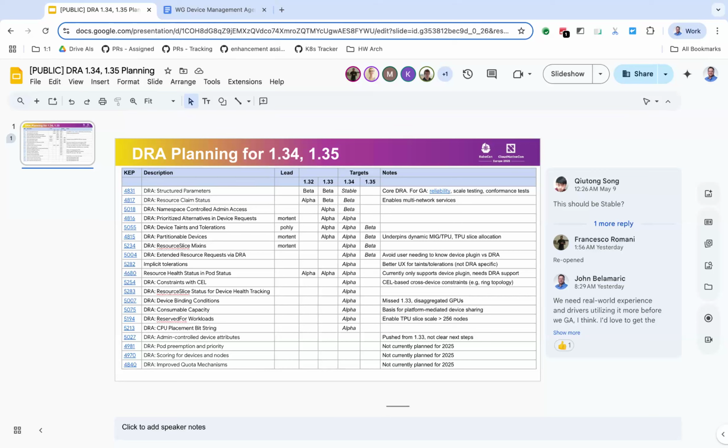The other is that the Kubernetes project has decided to raise the bar for beta features. So the CAP was merged today. It basically says, and I think there was also an announcement email from David Eads, the new requirement for beta is pretty much that it has to be GA quality.